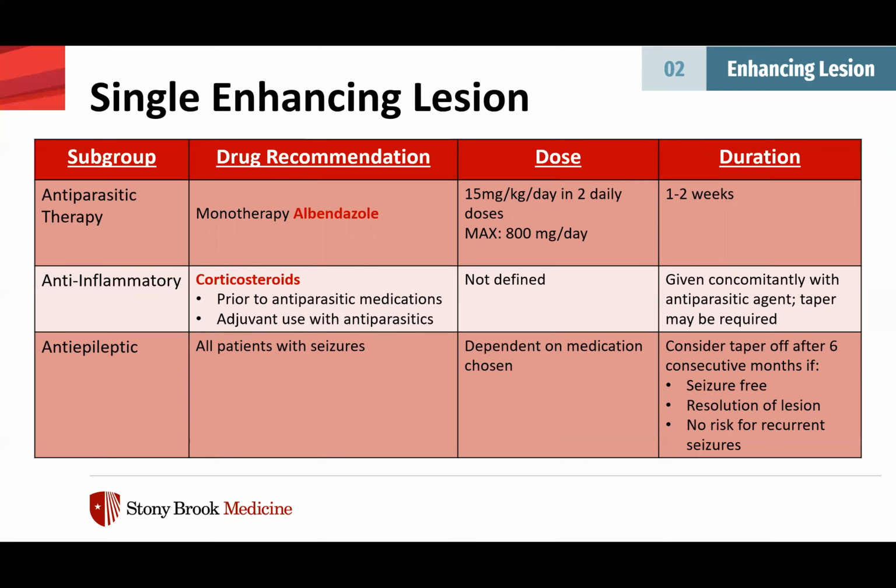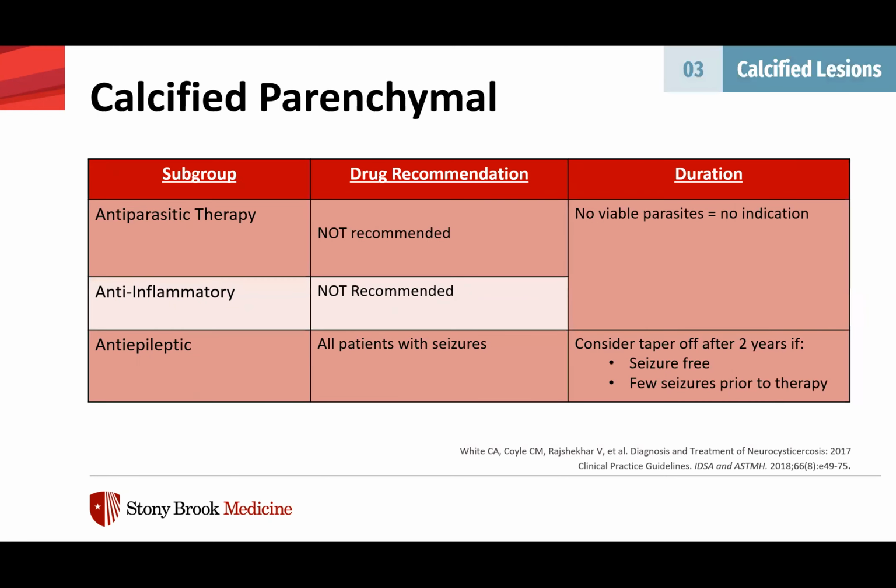This duration, though, is a little bit less for single enhancing lesions, so we can consider a taper off after 6 consecutive months if patients are seizure free, we see resolution of lesions on imaging, and there is no risk for recurrent seizures. Patients who are at higher risk for recurrent seizures would be those having calcifications on follow-up CT, breakthrough seizures, or seizures during the course of disease.